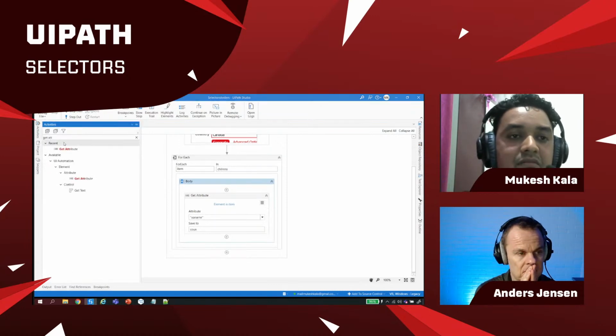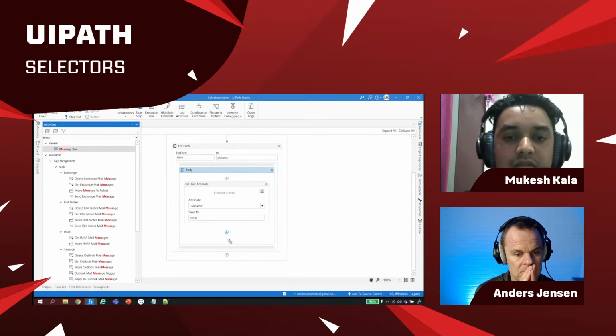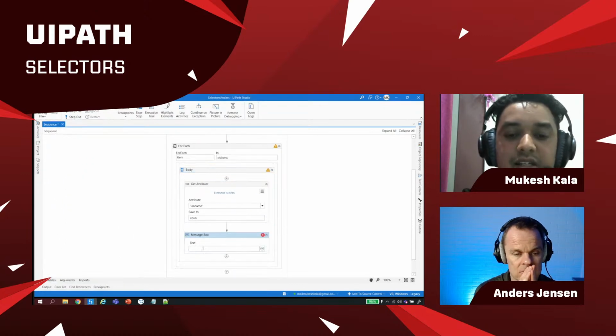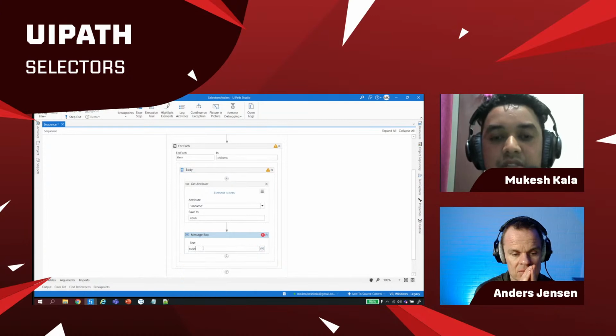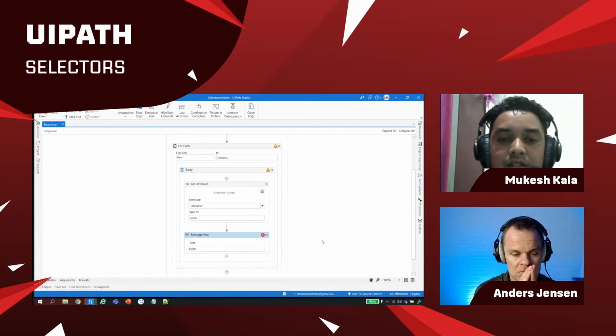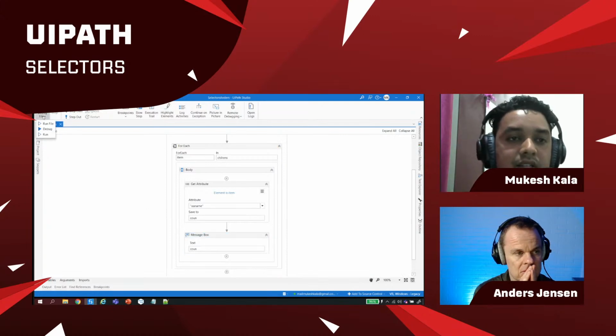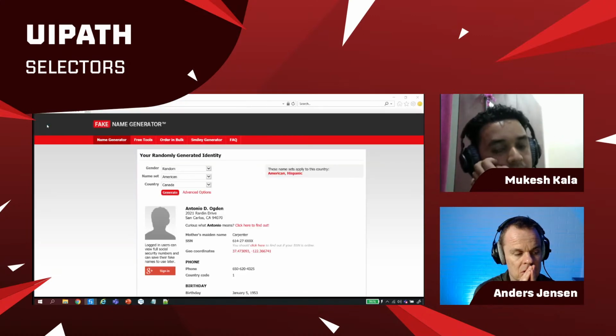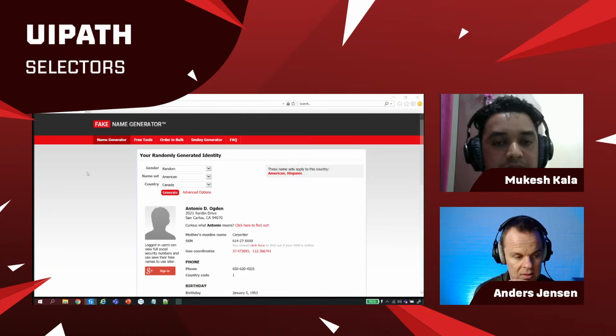Now what is the next thing? As of now, let's just print those values in a message box. Right now I can write a condition here that if the country is India, do this. If the country is something else, do this, right? Now let's try to save this, go here and run the file. Cool. Now let's see what happens.